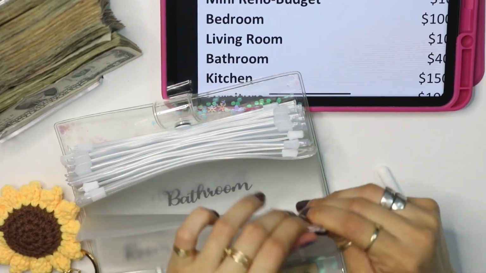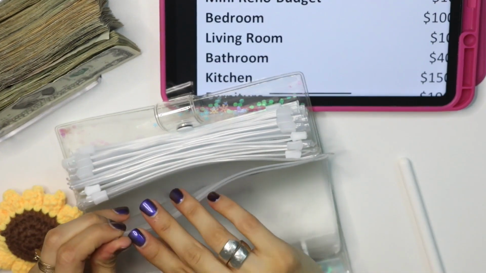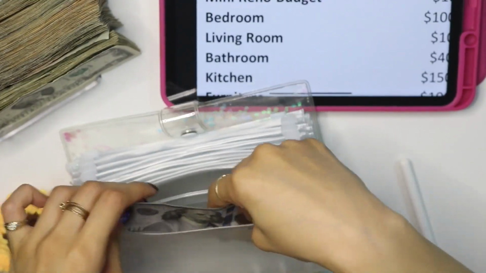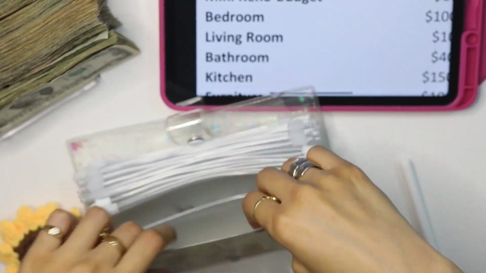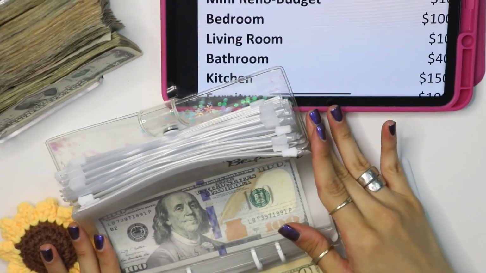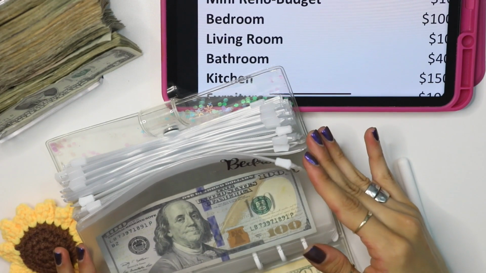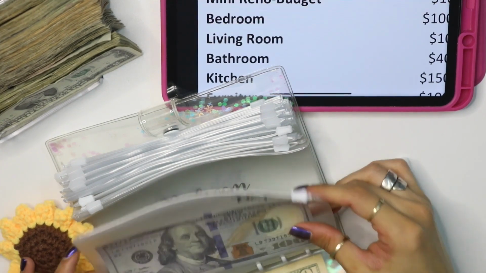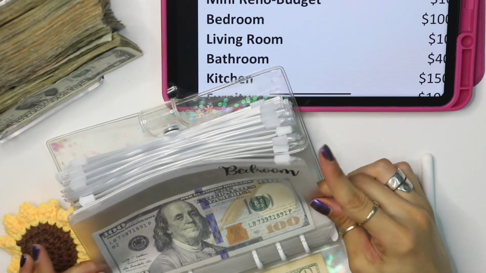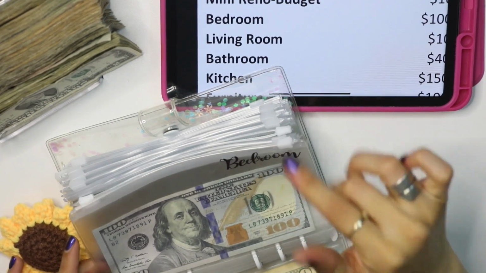Bedroom is getting a $100 bill. And that's because I low-key already bought something for the bedroom. It's a vanity, and I'll be taking it out of this envelope when I do my cash unstuffing next week for what I spent this week.